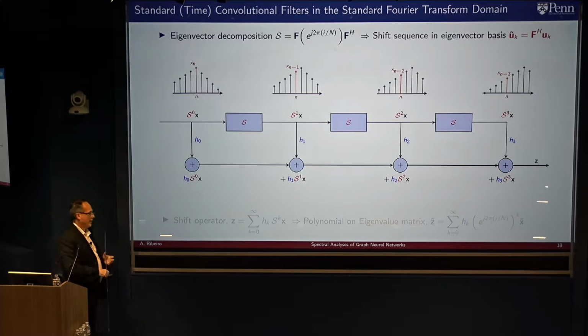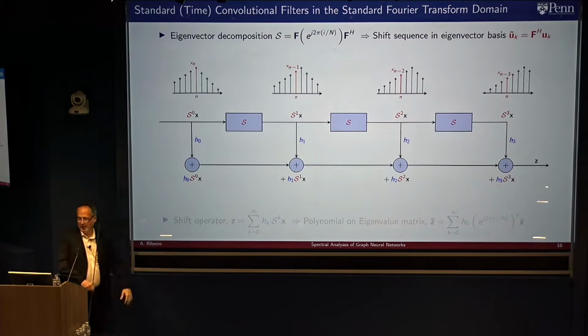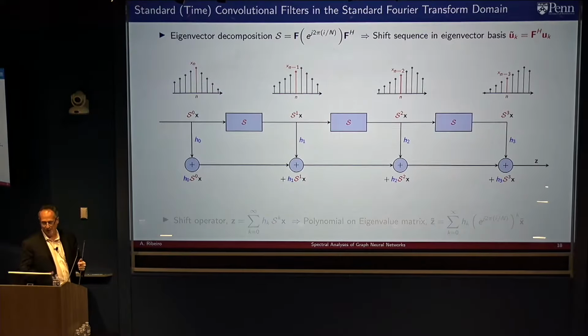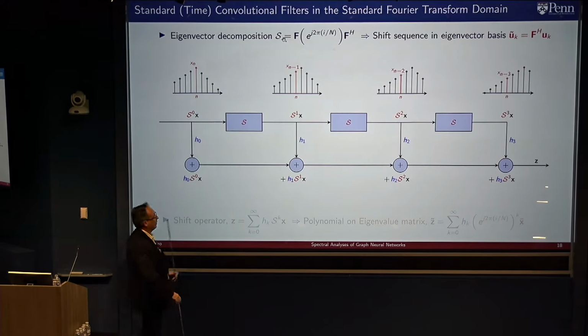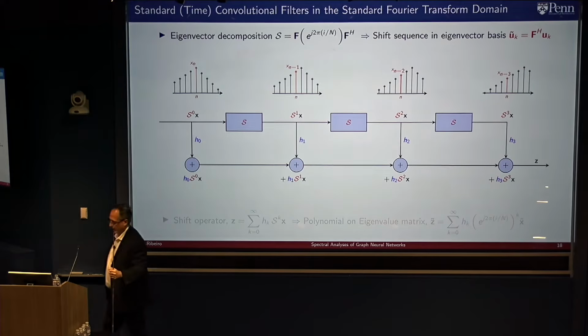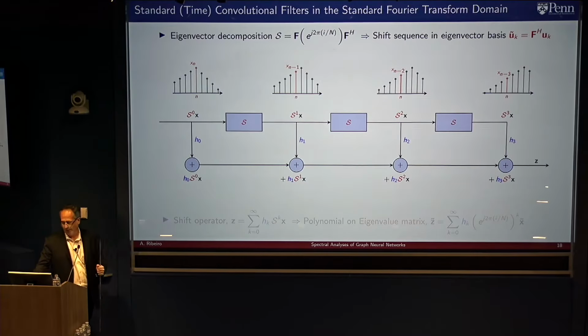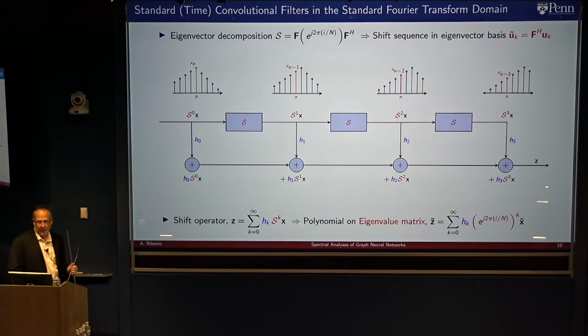At the risk of overstaying my welcome, these are all things that you know. You just don't know them for graphs, but you know this for time, right? In time, this is the convolution represented in terms of shift operators. You are going to now project this into the eigenvector decomposition of the shift operator. The eigenvector decomposition of the shift operator is the Fourier series. Well, Fourier series, Fourier transform depends on the specific space on which you are working, but one of the Fourier. And the eigenvalues are the complex exponentials, okay?